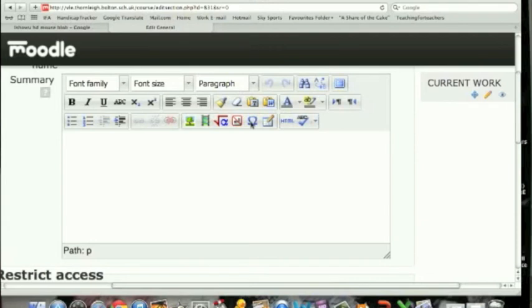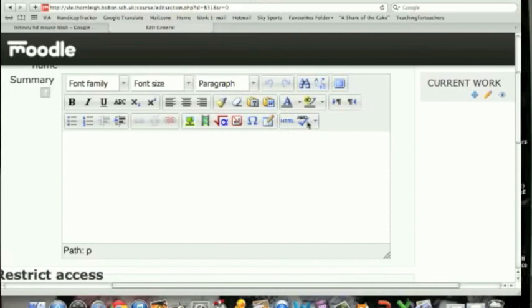Finally, the next 2 characters allow you to insert a symbol. It might be a degree sign or a divide sign, again for mathematics, and a table similar to the ones that you would see in Excel. You also have the opportunity to copy and paste directly from Excel as well. And then finally, the last 2 characters on the bottom row include a HTML button for those people who are familiar with using HTML coding. I don't really want to scare people off by talking too much about that, but there is the option to be able to code directly in HTML.